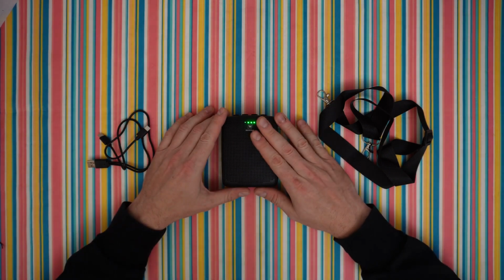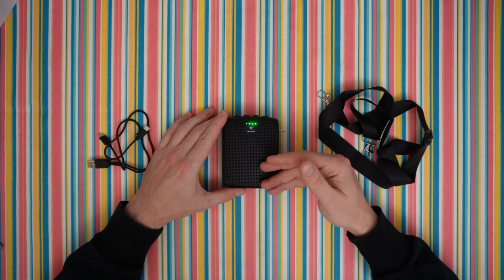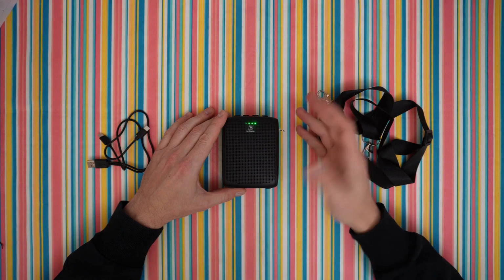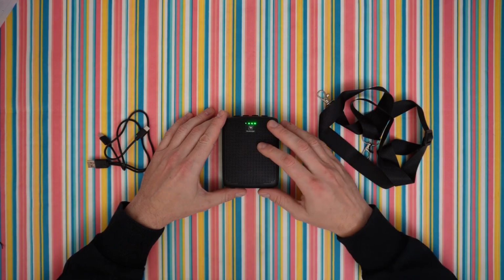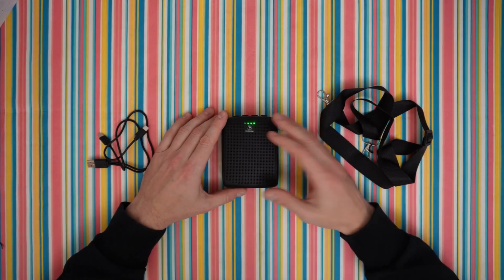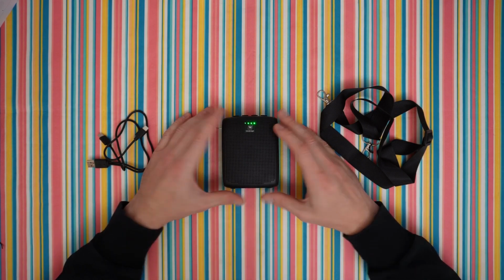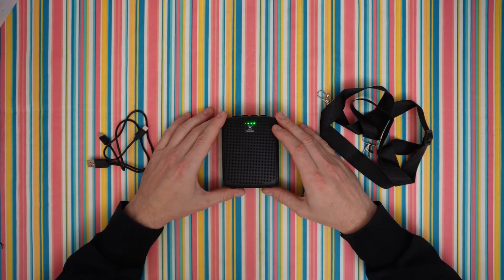The voice amplifier has a 1500 mAh battery. Working time is from 12 to 15 hours. Charging time, 2 hours. The microphone has 300 mAh, charging time 1 hour and the same working time, 15 to 20 hours more or less. And not only designed for indoors, I'm sure if you are outside or in a quiet place, definitely you can use it. Maybe for training purposes, you have many people in front of you, give them instruction, train them, and definitely they will hear you very well.